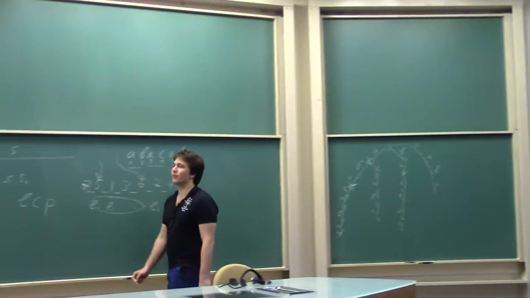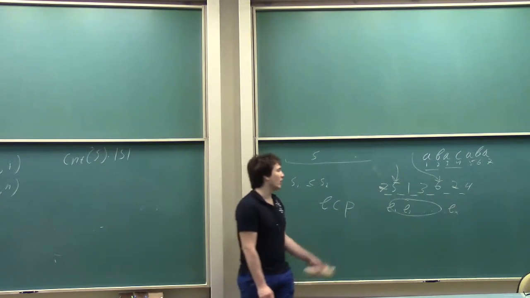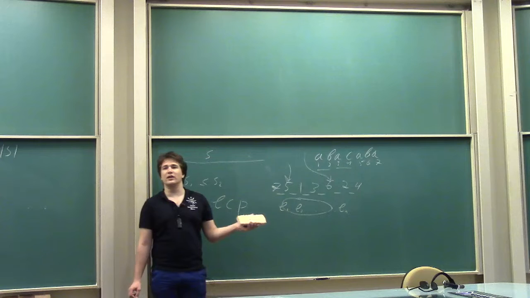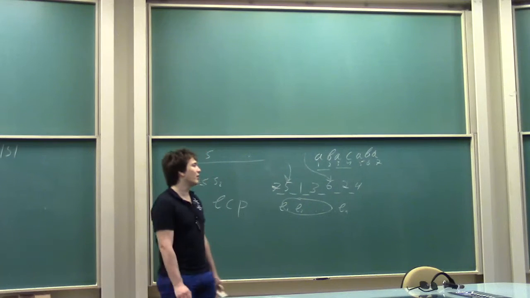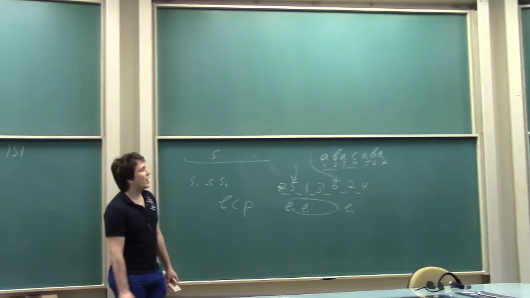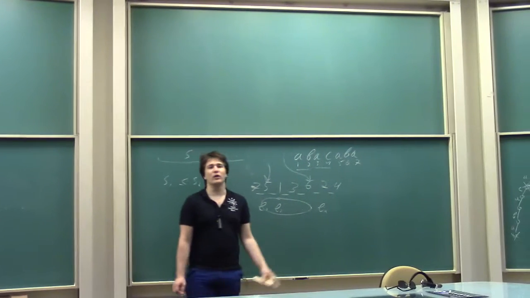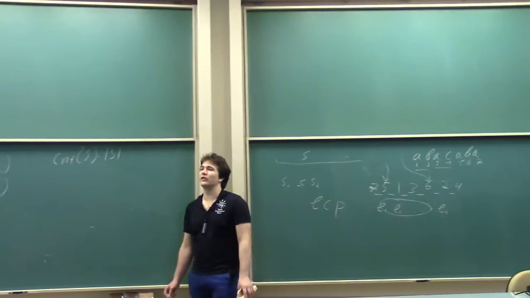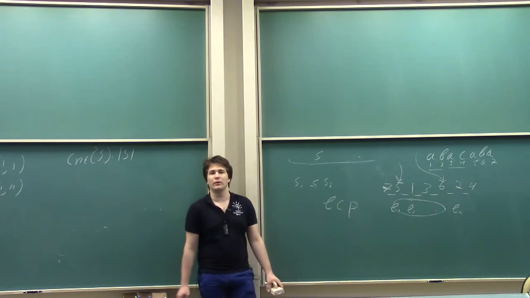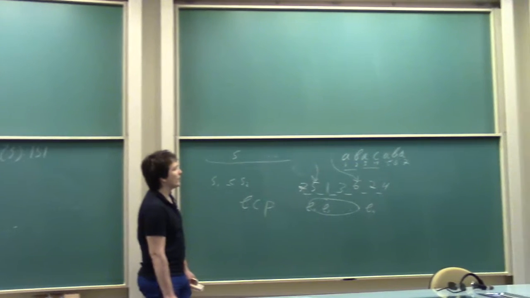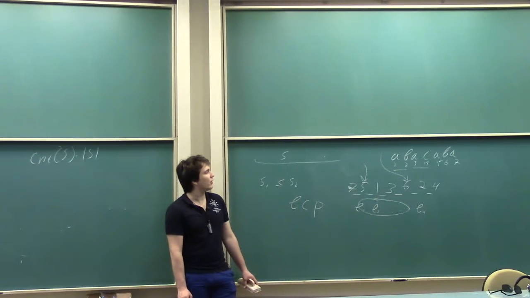But if you draw a trie of a string, then you can see that actually the longest common prefix is equal to the LCA in a trie. They even look similar, LCP, LCA. And that's why this algorithm works. So as you know, LCA can be calculated as a minimum. So you can reduce the LCA problem to the range minimum query problem. That's it.